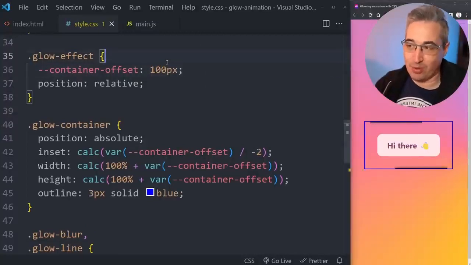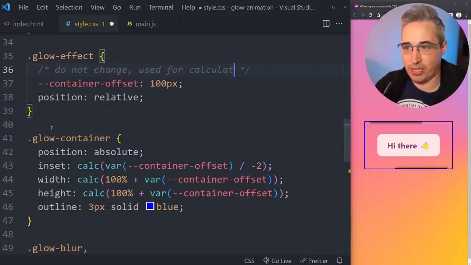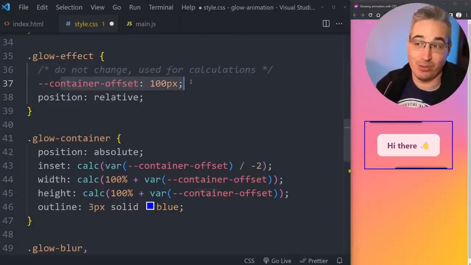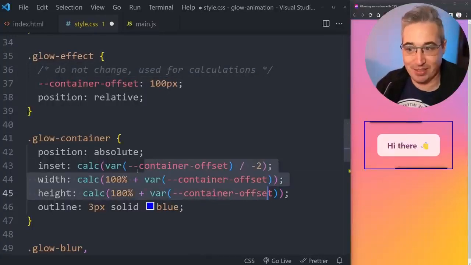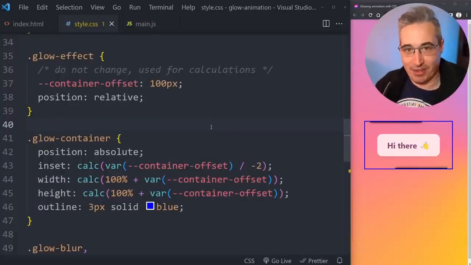So because we're not really going to change this one, I'm also going to add a comment here, just saying, do not change, used for calculations. It makes it a little bit easier, and it controls everything if ever you do need to change, but it also gives a little bit more substance to what's happening here instead of just having random numbers. So I like having that as a custom property, and we'll save that like that, and everything is good to go, sort of. But obviously now our border things need to be sucked back in.